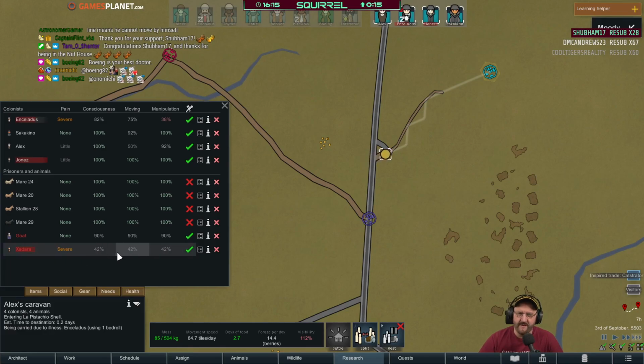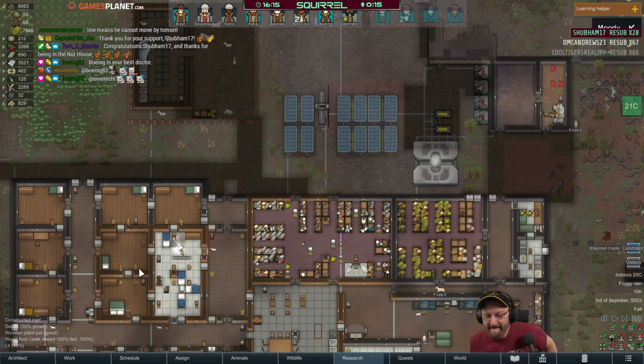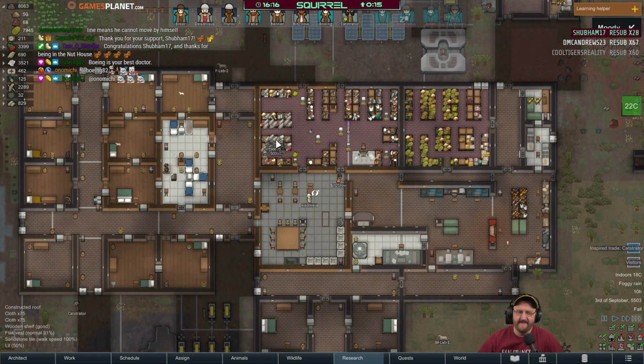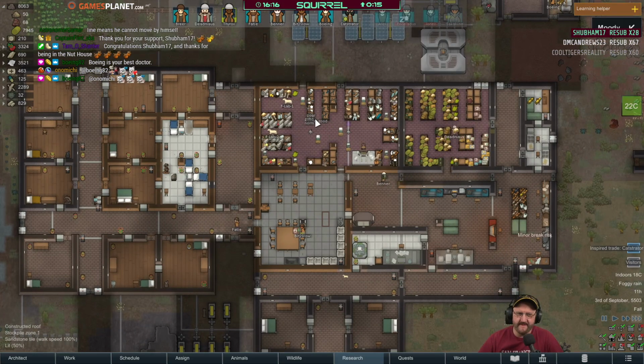Wait, he hasn't got a red line through him anymore, and he's now on 42%. What the heck? He's recovering en route, apparently. He's getting better. He's more conscious. So it looks like the meds just took time to have an effect.